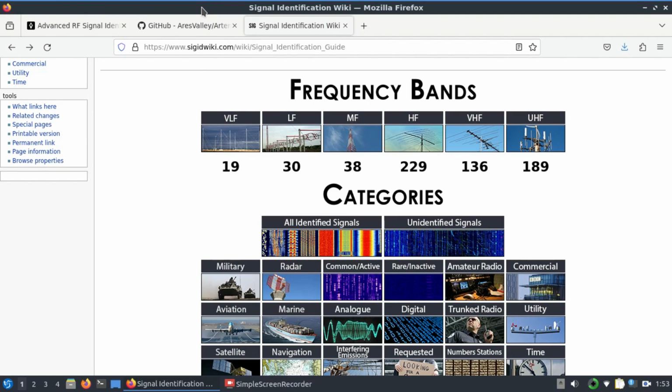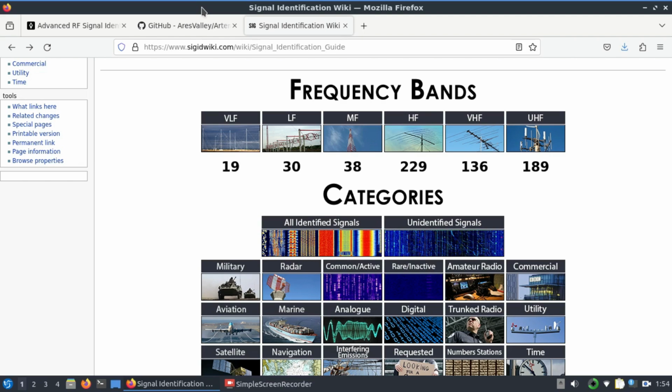This video is going to be on signals, and it's not dealing with SDR. I have not connected my SDR to it or anything like that. It's just to show you, when you're playing around with your SDR and working with your USRPs or HackRFs and you're trying to look at different signals, how do you identify those signals? There's got to be some type of library out there where you can check your signals and see, okay, this looks something like this. I believe this signal is this.